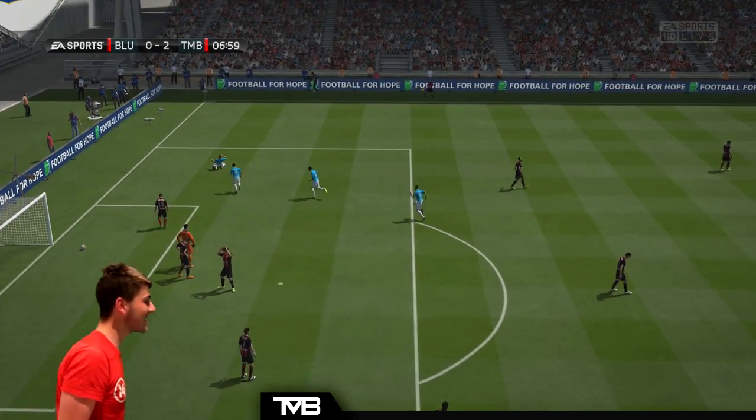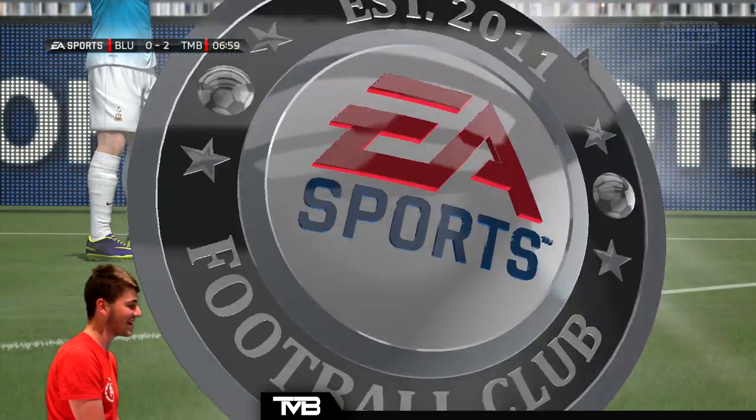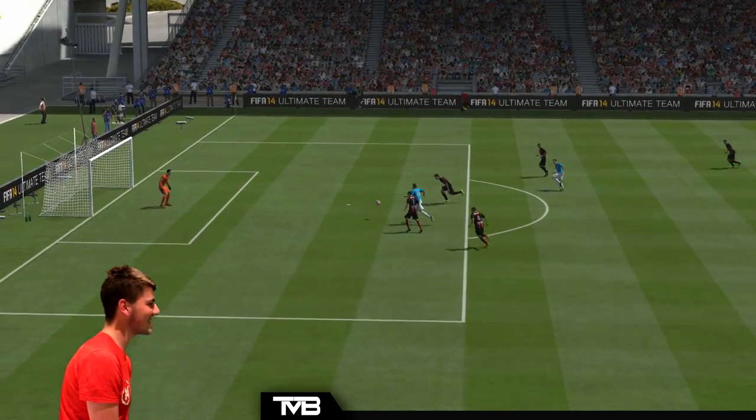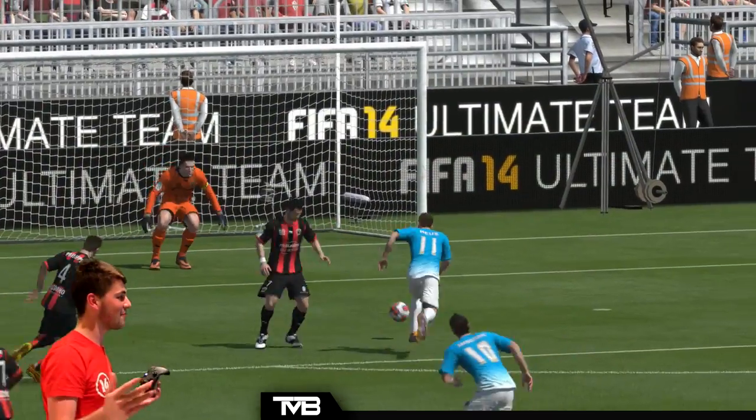Whoa. The pink slips luck. This is ridiculous. How did I win that? How did I get that goal? I don't know. Look at this. He clears it, it goes right off of Royce's face, and he knocks it in the goal. We're 2-0 up in less than 10 minutes.